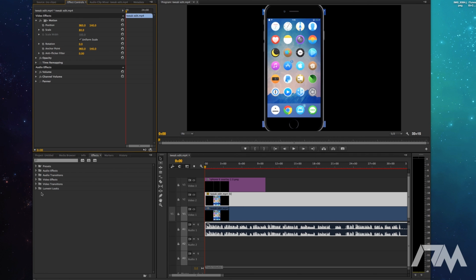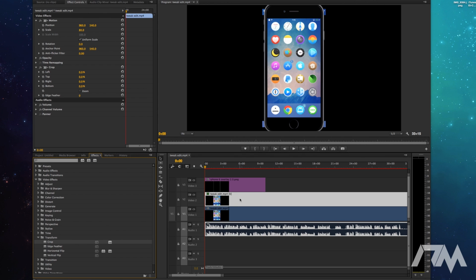And then I'll go into video effects, and then we will go to transform, and I'll crop this video as well. So we'll drop that onto the clip, and you can see we can crop it now. Left is 34%, enter, and then right is also 34%, enter. I know it's kind of hard to tell, but it is lined up in the iPhone frame. The edge of the video is right in the frame as well, so that you don't have any weird lookingness to this track.